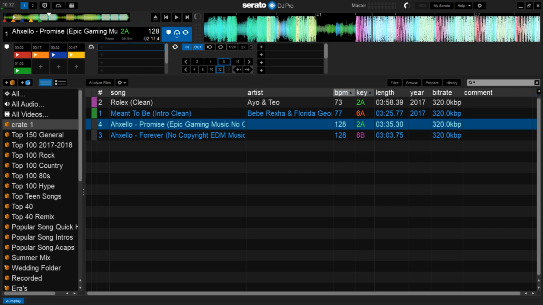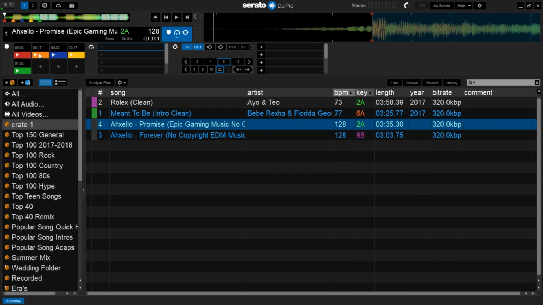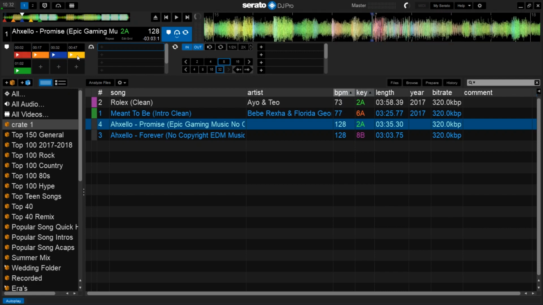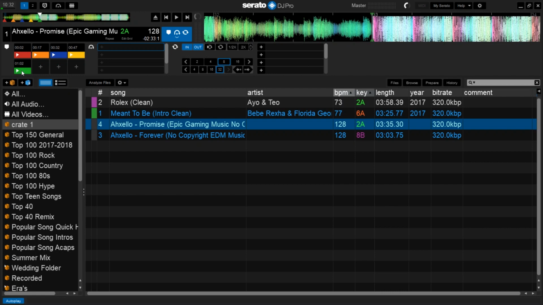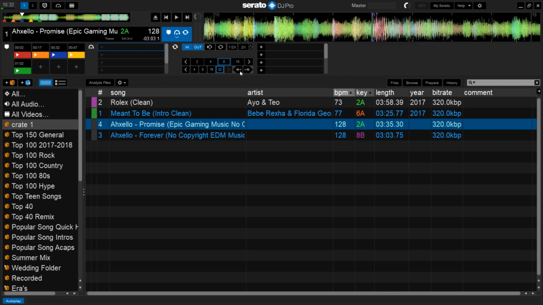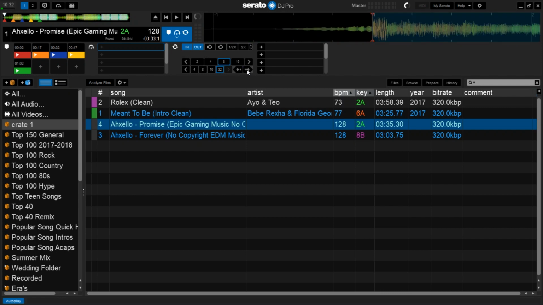Alright, so as you can see, I've got a bit of a pattern here of our hot cues. You've got 32, 32, 32. They're all nice, spread evenly apart. Some of you guys might not realize it, but music is very, very structured. As you can see, my hot cues are all nicely spread apart evenly. And I've checked the distances between the hot cues by using my 32 beat jump. As you can see, they're all lining up perfectly.